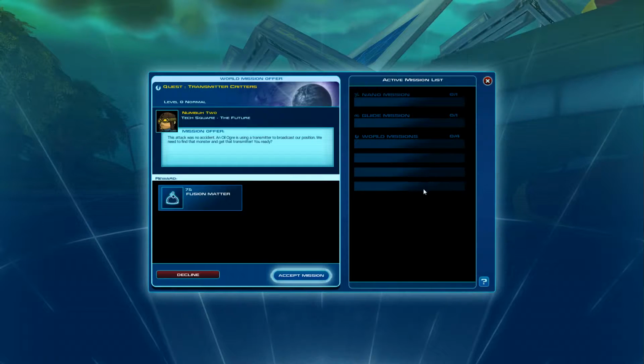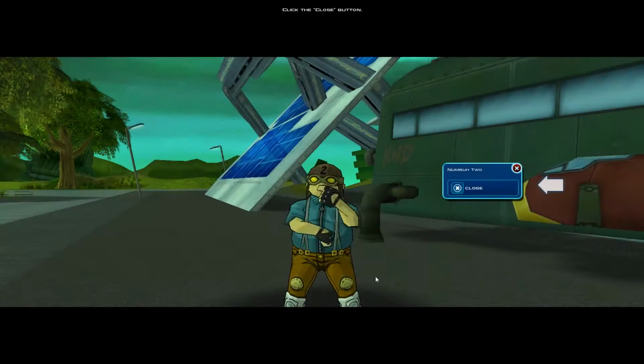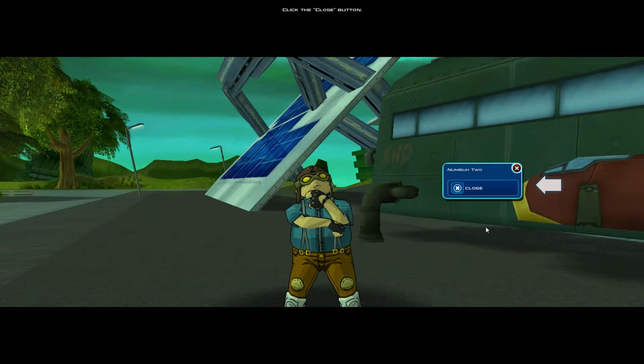This attack was no accident. An oil ogre is using a transmitter to broadcast our position. We need to find that monster and get that transmitter. You ready? To accept the mission from number 2, click the Accept Mission button at the bottom of your screen. To exit the mission menu, click the Close button.